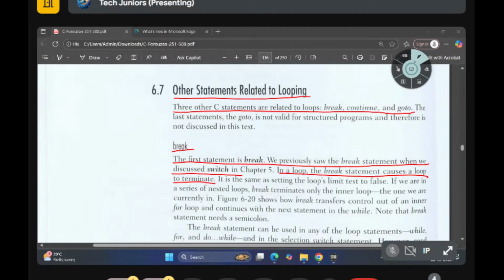We'll see the syntax. It can be used in any loop, that is for loop, while loop, do while loop.